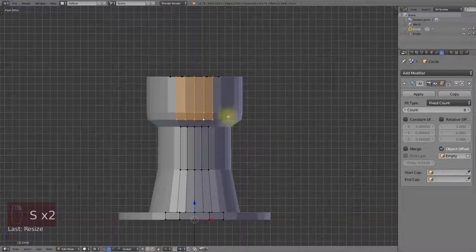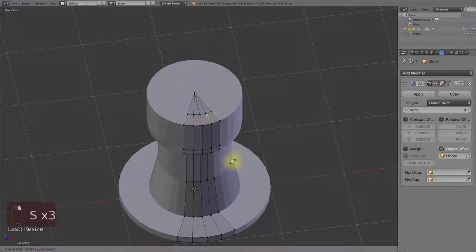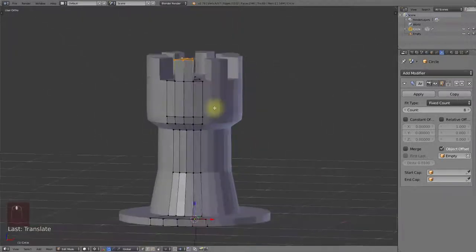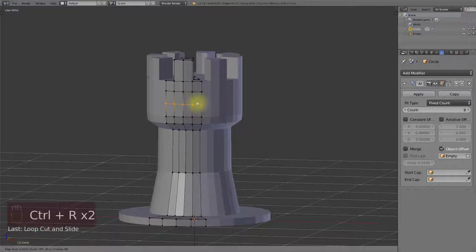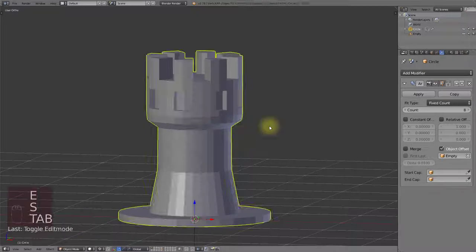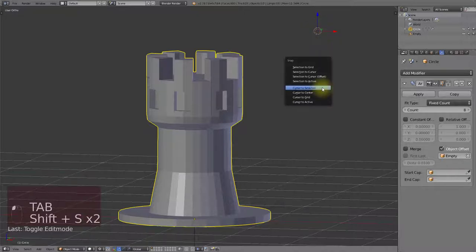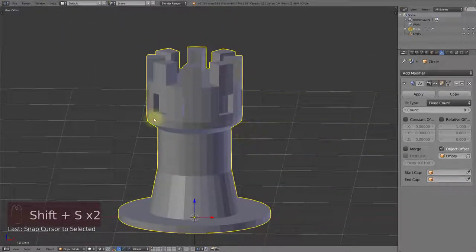We can now complete our object and create some cool things like the parapets really easily without having to do it each time, extruding it up on a Z axis. And as you can see, it automatically is applied for every one of our objects around the array. By doing this, when we add stuff such as windows, it will be applied for each of our objects as it arrays around the center, the cursor. If for some reason your cursor is not in its center position, select the object and push Shift S and then put cursor to selection. This will put the cursor to the object's selected location.